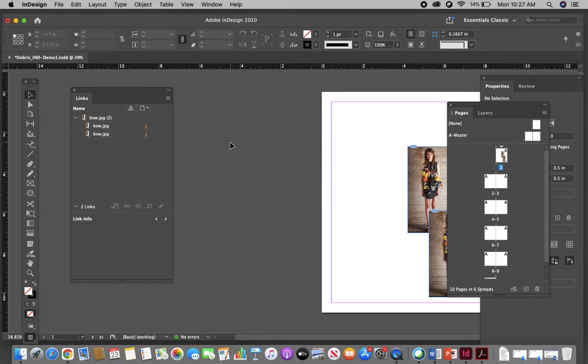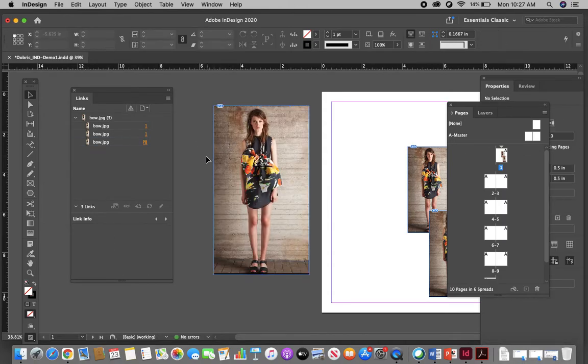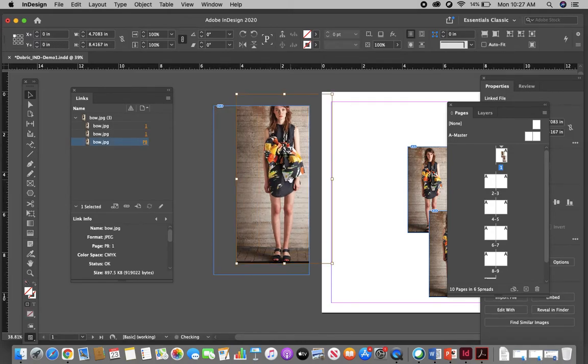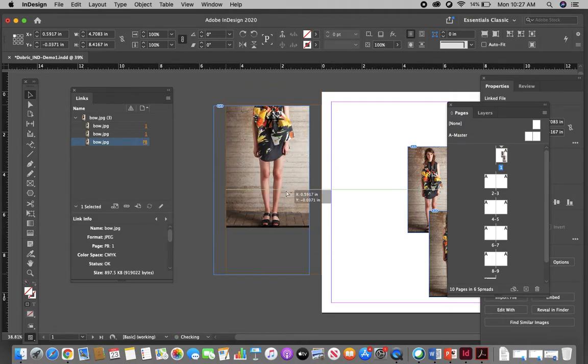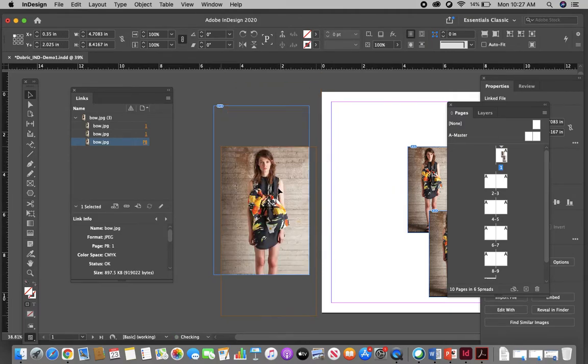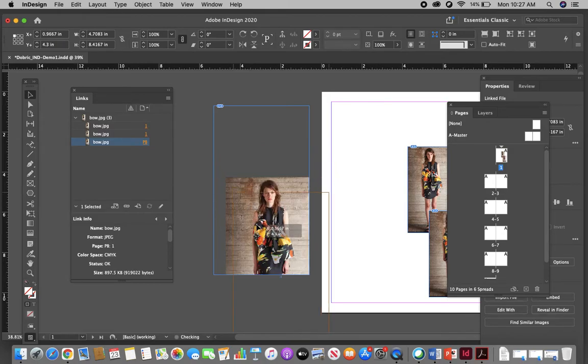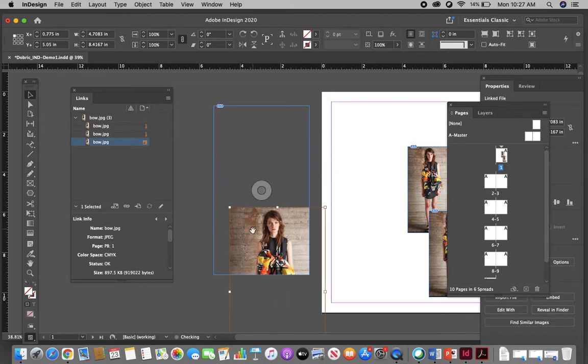So I'm just going to do Command Z to undo it. The other thing you're going to notice when you're using the black arrow is to make sure that you do not click on the donut button when you're trying to move it, because if you do, it's actually moving your picture within the frame itself, which is not really what I want to do right now, but it could be something that I want to do if I'm to crop this image.